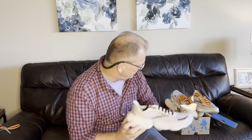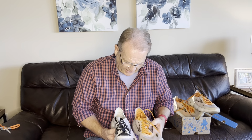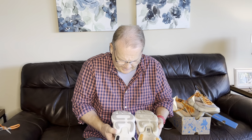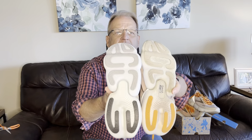So I'm going to compare just visually the left shoe. As I'm looking at it, I'm going to tell you, I can't see any difference except for the color. Literally, as I'm comparing them, it's still got that mesh toe, so you'll see your socks through there. The uppers look the same, the laces look the same. I have different insoles in there. When you flip them over to look at the bottom, looks identical. I'm assuming it's going to have that same suctiony sound that came with the other version, so you can see. That's the bottom.